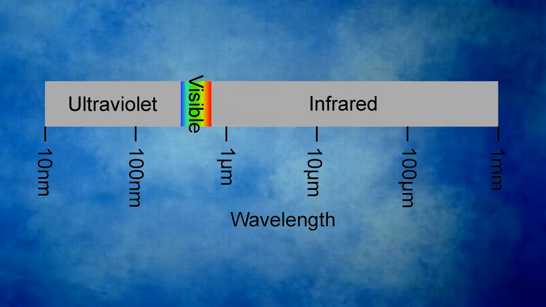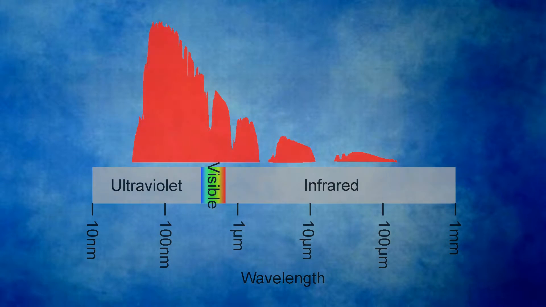When we talk about color as a property of light, what are we really saying? A strict definition of color would limit us to talking about only those wavelengths of light that are visible to the human eye, but we want to expand our conversation to talk about infrared and ultraviolet. We're also not going to talk about just a single wavelength, but the range of wavelengths that might be represented by some light. Here's a spectrum of sunlight as it reaches the Earth. You'll notice that it contains ultraviolet energy, which is what gives us sunburn, visible energy we use to see, and infrared energy, which is the heat we feel.